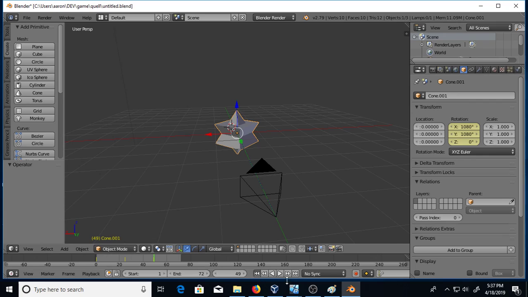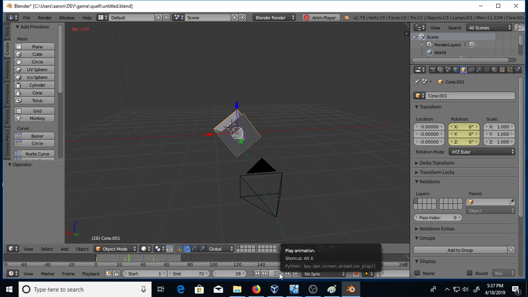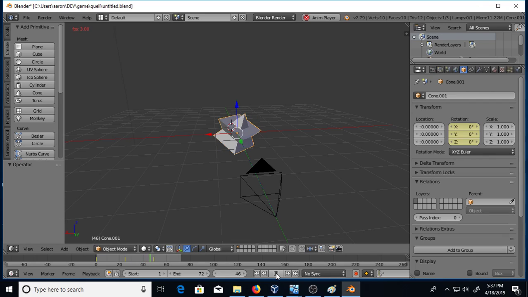And so now if we go back, it's going. Now it's going to hit this point, frame 24, and now it really starts taking off. And then once it hits this point, notice it slows down on its own, and it just stays there.